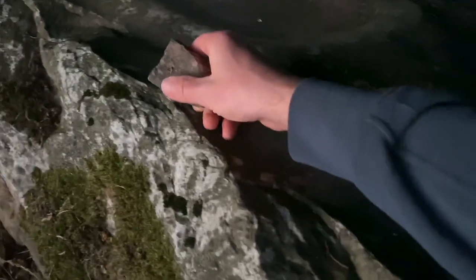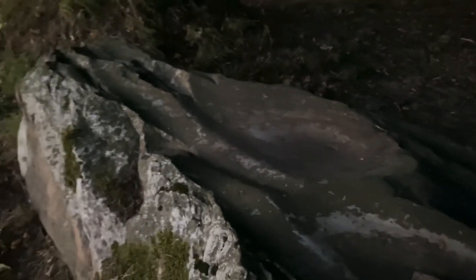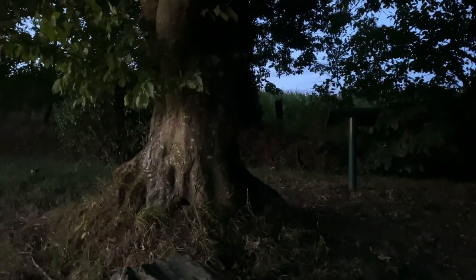And you can see this has been used for thousands and thousands of years, because this very, very hard stone has worn down quite a lot. And you can see all of these special grooves all along here where people would have sharpened their stones, and here where they would have gone round in circles to try and sharpen the sides. And that is how, in the Stone Age, you create an axe to chop down a tree.